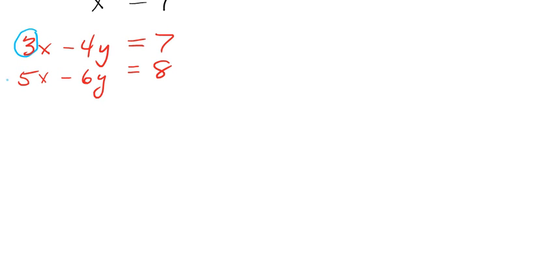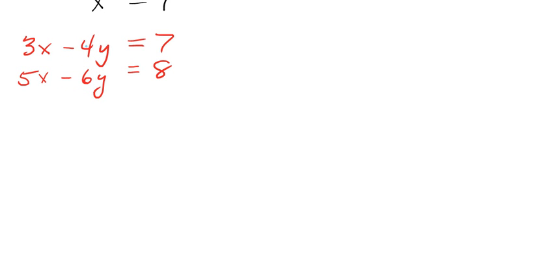Let's pick x. There's 3 and there's 5. Are those numbers opposite numbers? No. If this was 3 and this was -3, then we'd be good to go. But it's not. Okay? So let's go back and say, what about the coefficients on the y term? Are these opposite numbers? Nope. They're the same sign and they're different actual values. So we have a bit of a problem.